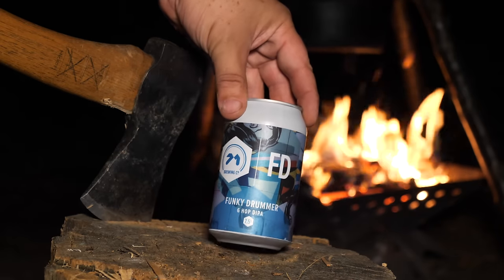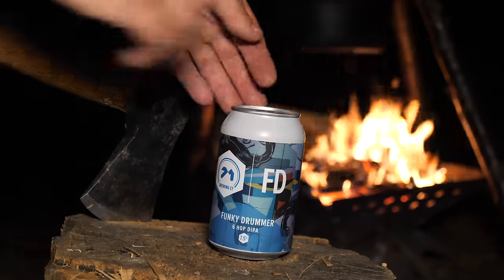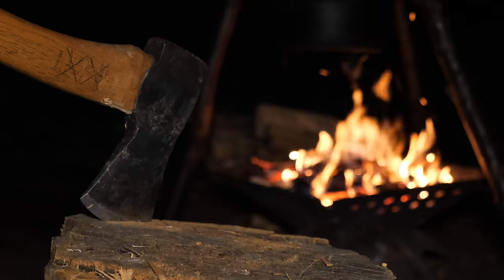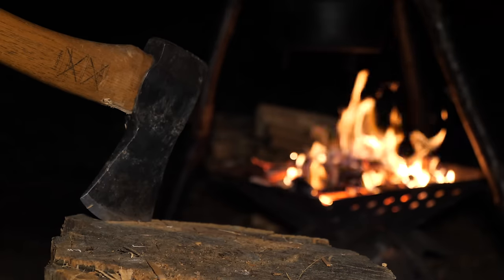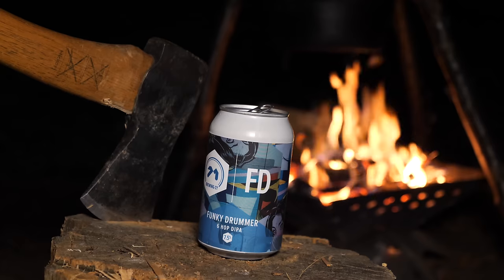That's starting off with my first beer, which is a Funky Drummer 6-hop hazy IPA. Oh, that's got a strong flavour. Oh, food's cooking away. You can see my filming light. Should have done it at an angle. Never mind. Well, this is strong.